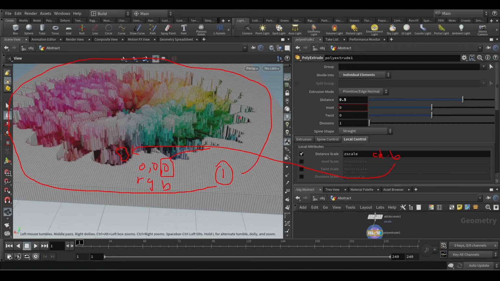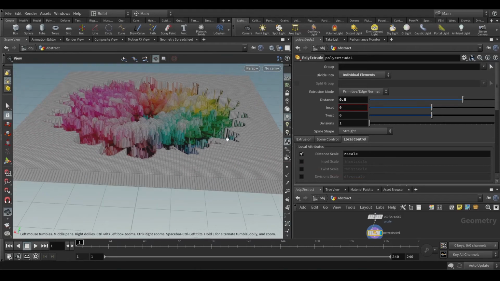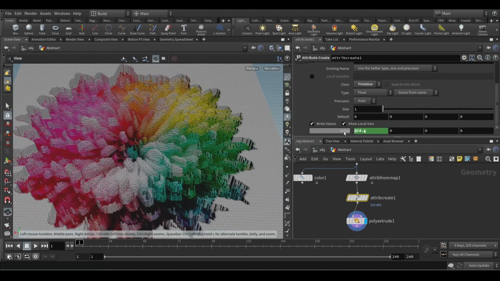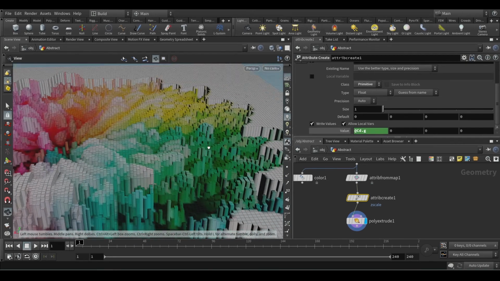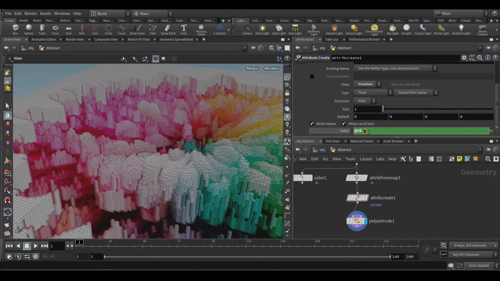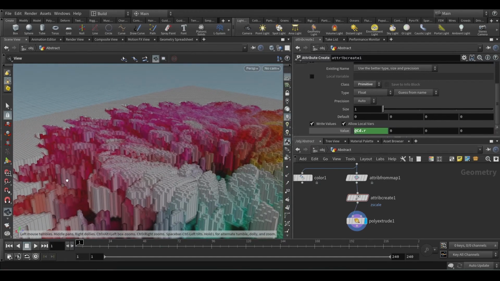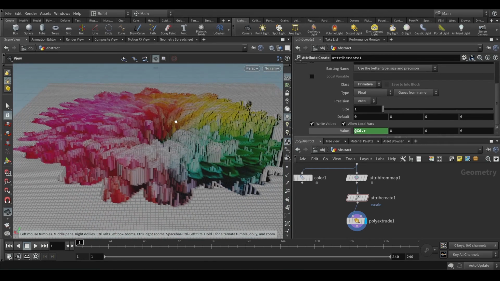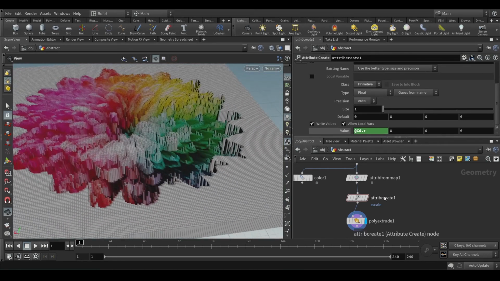Okay, so if you can notice, all the dark part will be very small size and the light part will be up, right? So likewise, you can play around and see what your image looks like when you put G. So you can see with G, all the green parts are up. If you put R, I'll show you, the red parts are very less, isn't it? So you can play around and get a beautiful extrusion based on your picture.